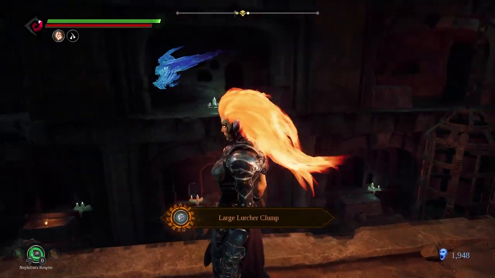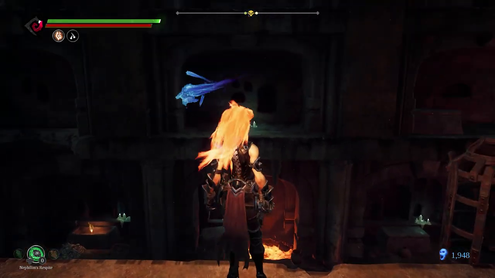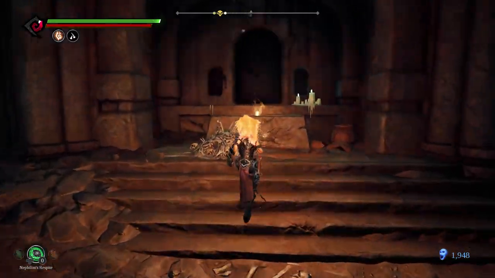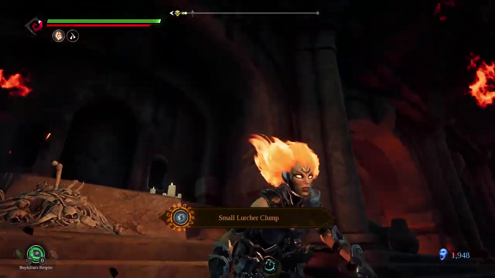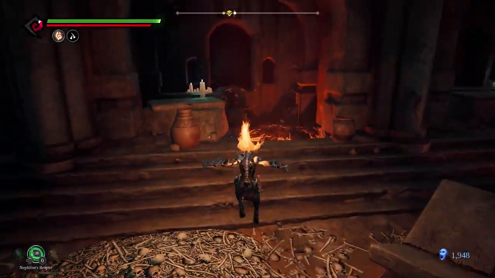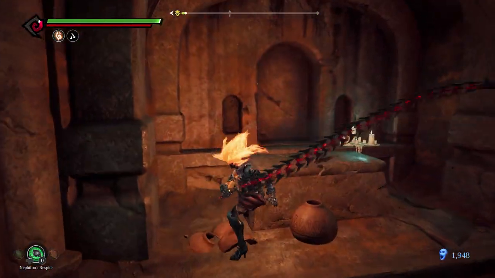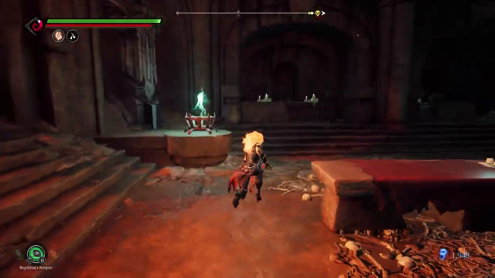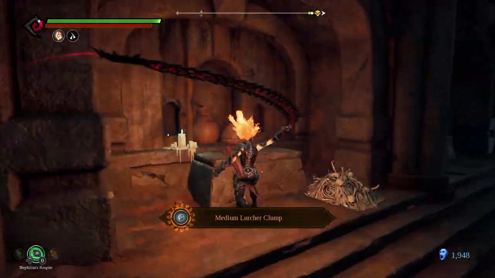Alright. Large lurcher clump right here. So I didn't have to go right now, but there's quite a few things in here. So let's go through this systematically. Small lurcher clump. Can't jump up there because there's an emptiness thing. That's totally what I meant. We will be going down there, but that's actually our final exit. So don't go down there yet. Just, all right, I'm just going to hit everything. I know everything's here, but I don't know exactly which one is which memorized.